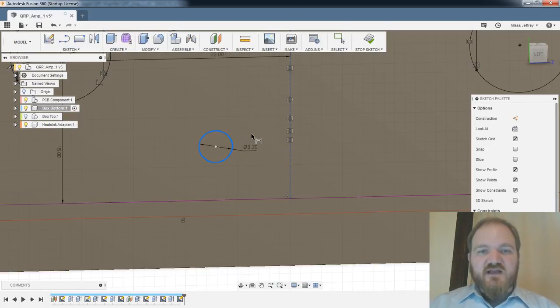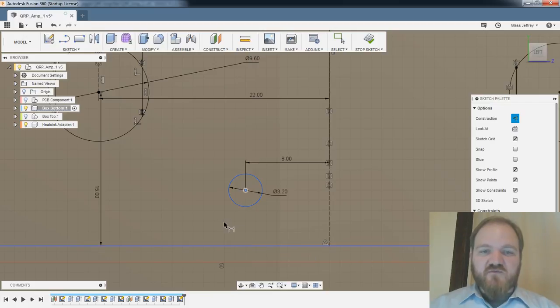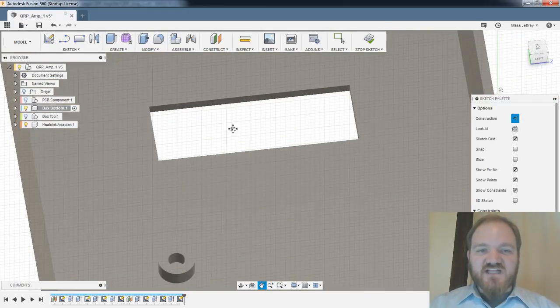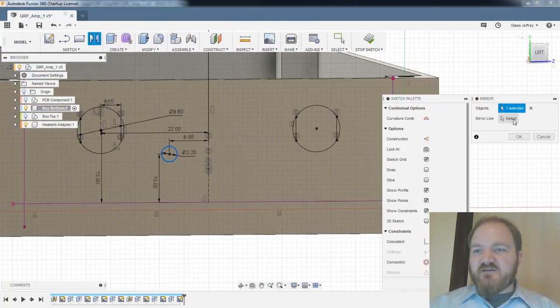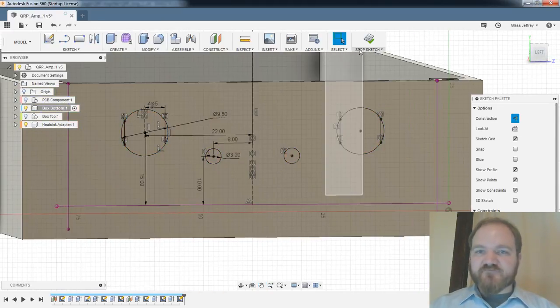This is the kind of thing that, in a project like this, I wouldn't necessarily have to dimension, because I'm making more or less an aesthetic choice about front panel layout. I just like to have everything dimensioned at the end of the day, because it gives me a bit more confidence that when I change things, nothing goes screwy. If I were to change a parameter way back at the beginning of this project, some of these later unconstrained dimensions could go screwy, like we saw when that line shot off into nowhere. It's just a nice safeguard that things aren't going to behave other than how I think they will.